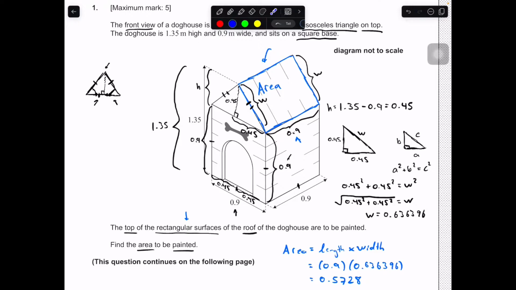Then asking, okay, well, what do we need to find it? We already have this base right here, or this length, but we don't have this W, or the width, the slant height essentially. But we do have the total height, we do have 0.9, which again, we need to find, given that this is a square. And then lastly, if this is 1.35, this is 0.9, we have to travel a little distance more, 0.45.